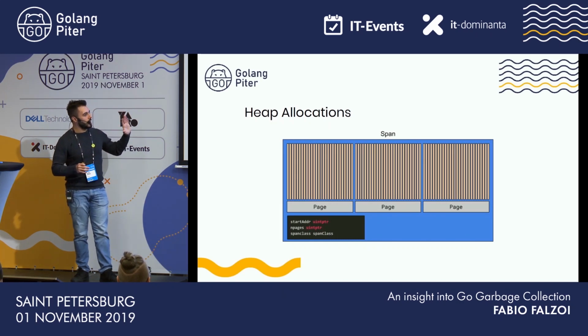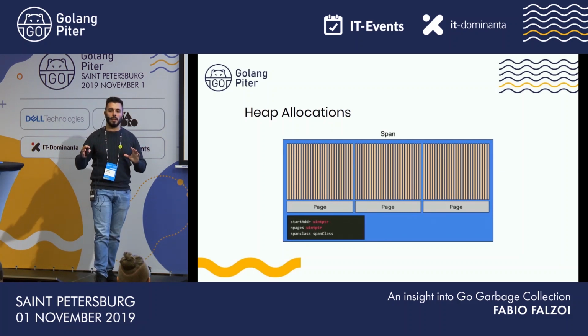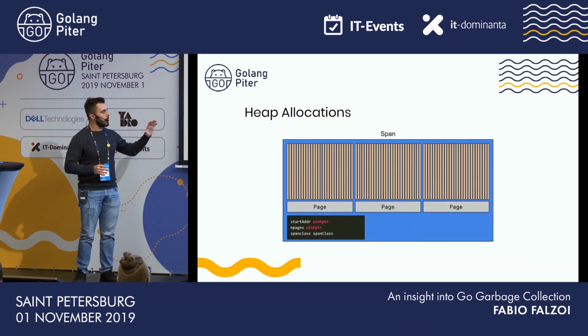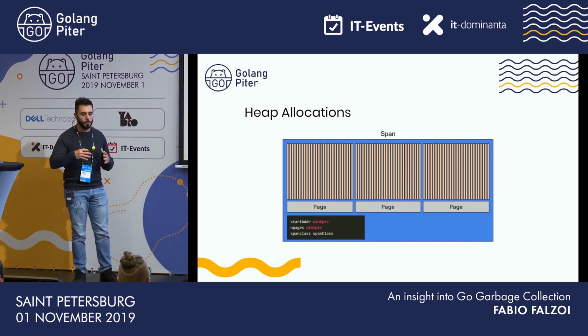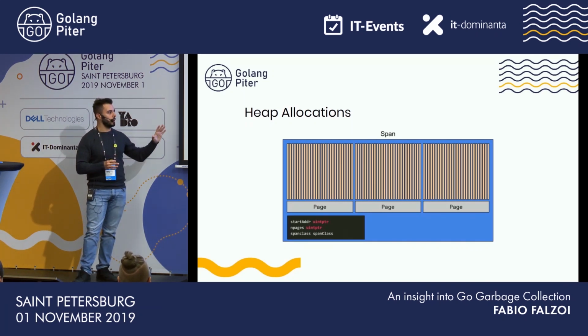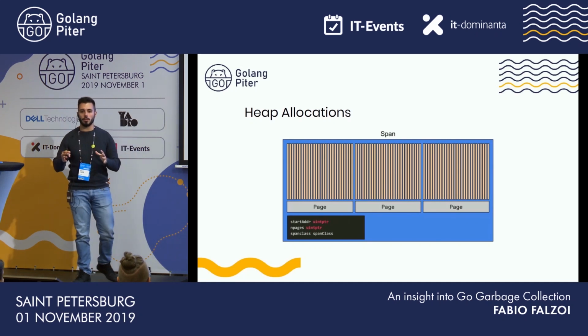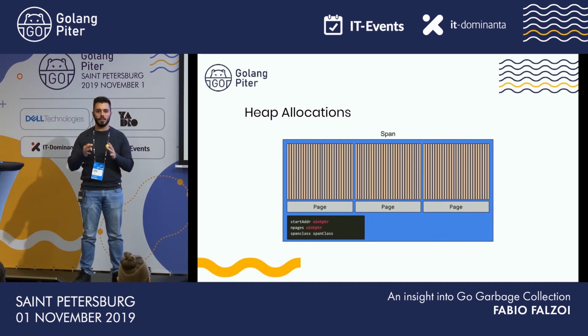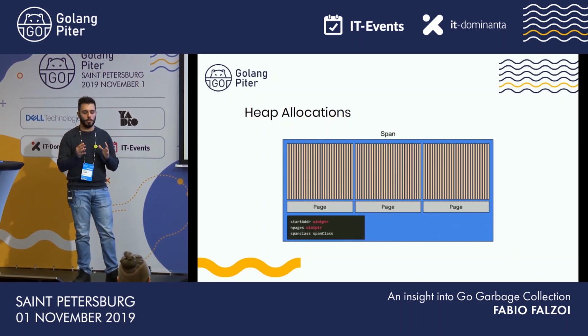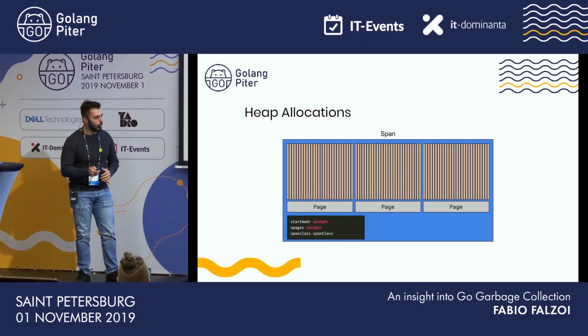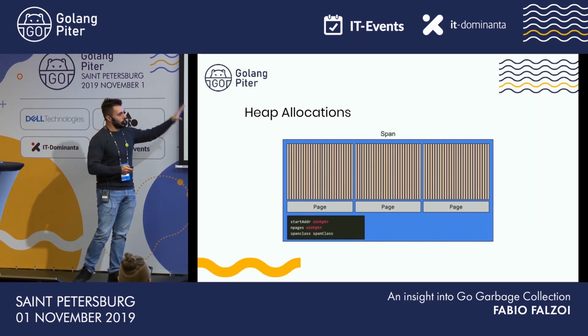First of all, the Go heap is logically divided into spans. A span is a run of contiguous pages where objects of the same size are allocated. The Go Memory Allocator defines 67 different size classes, so when you allocate an object, you have to stick to those sizes. And here you can see an example of just one size.